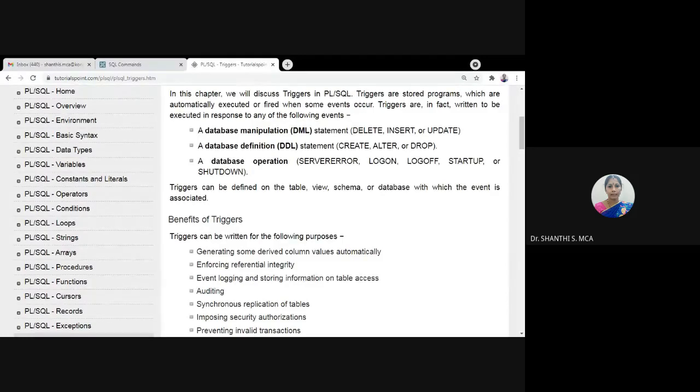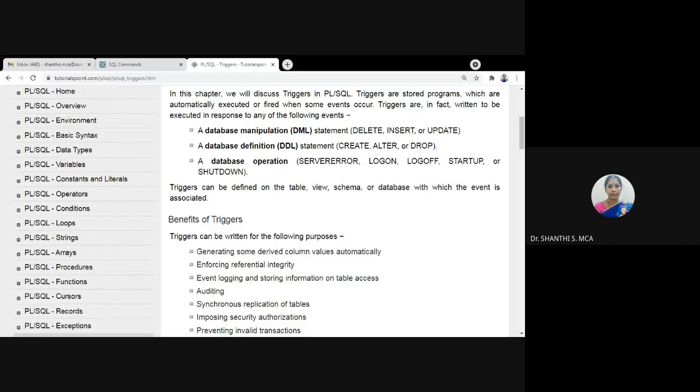Similarly, take your Gmail account: if you delete your mail, that mail is moved from the inbox to deleted items. Whenever you delete, it is automatically moved to deleted items. Like that, if you delete a record from the current nominal roll, the deleted record will automatically be stored in an archive database.